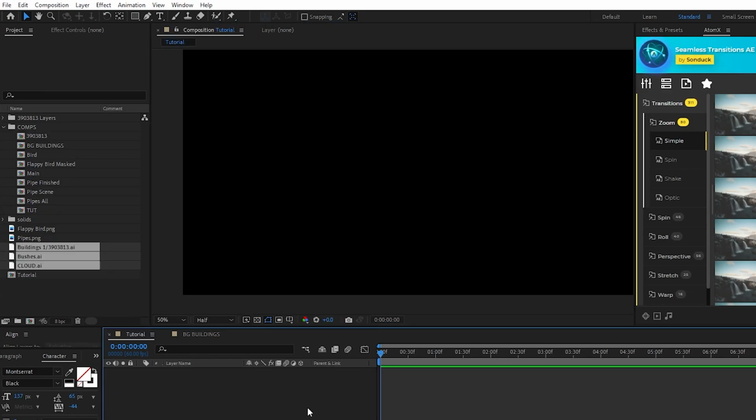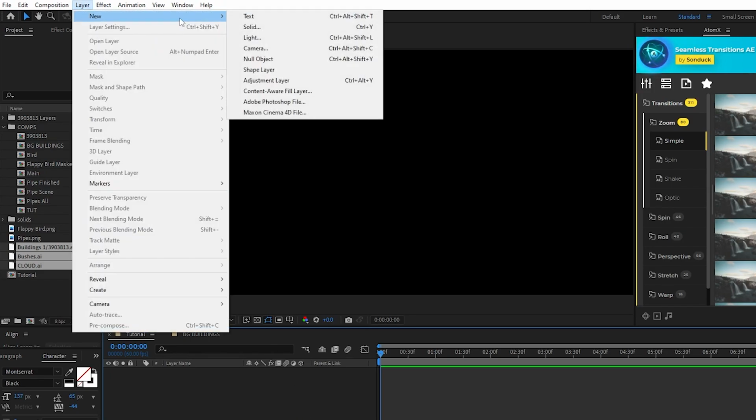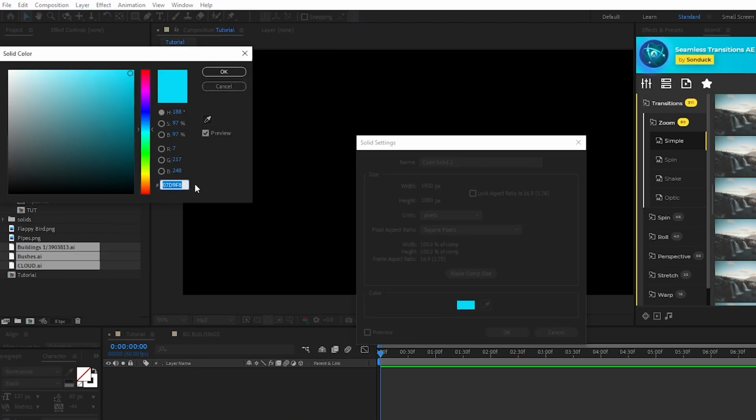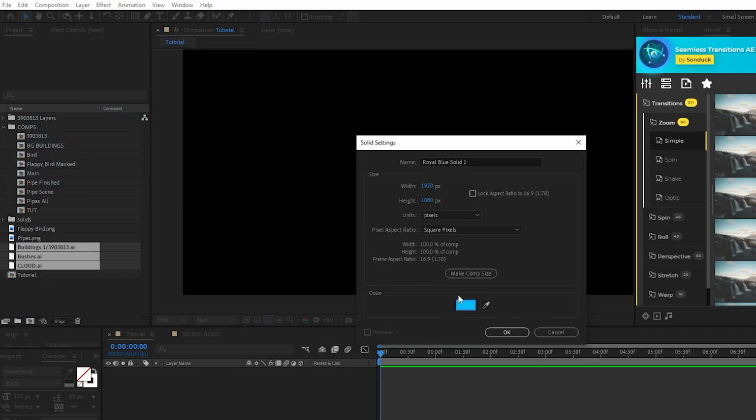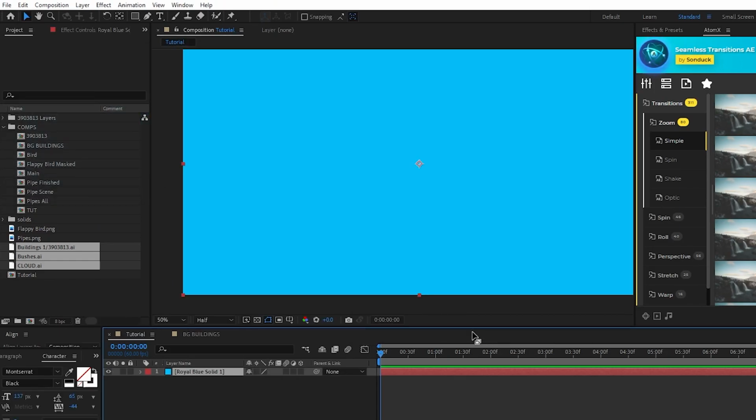Now that we have all of our assets gathered, we can start creating our scene. Let's start with the background. So first, I'll create our main background by going to Layer, New, Solid. I'll set the color to a nice light blue because I want it to represent the sky, then click OK. Now I want to create a background feature that we can have repeat across the bottom of our composition to fill out the background more.